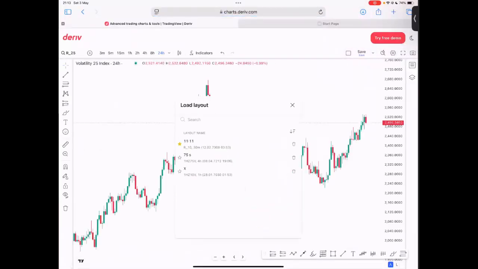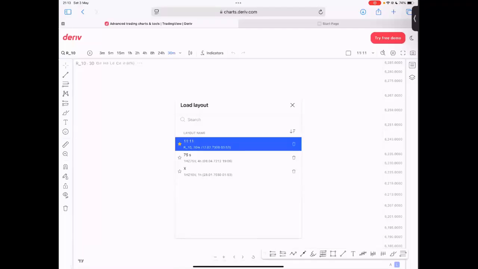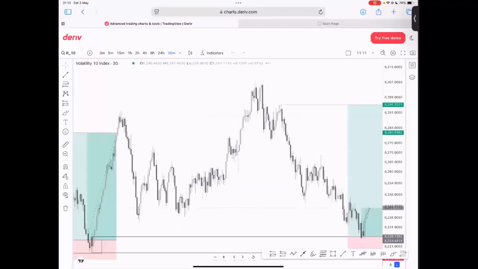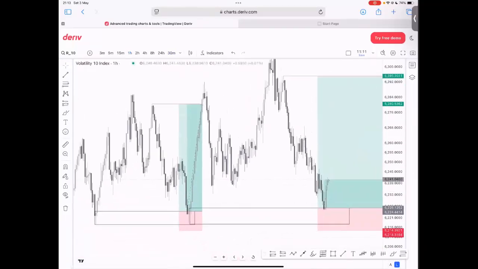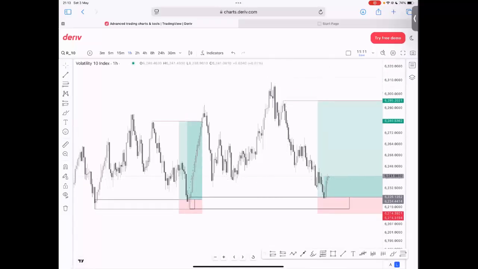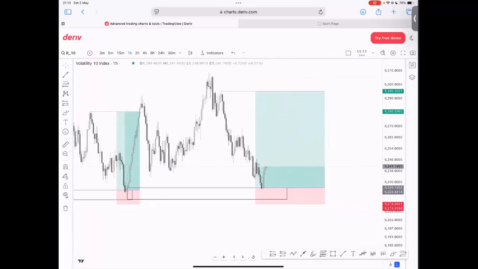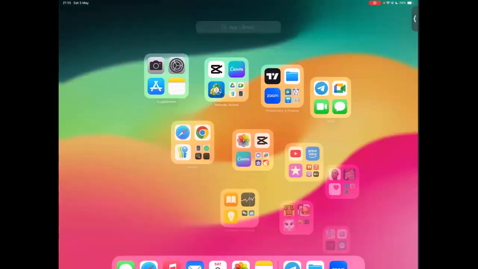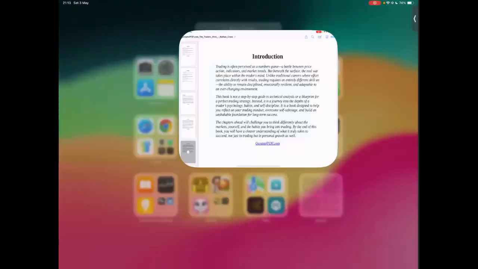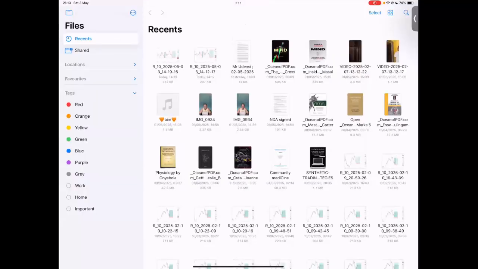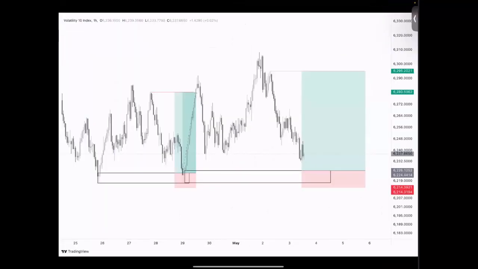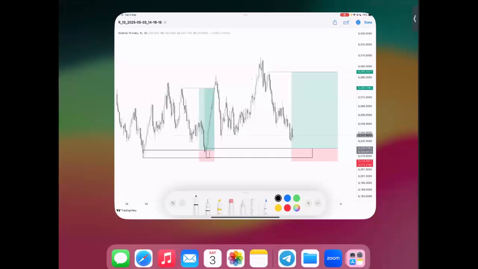Let me see if I have it saved. So I went to my chart to check out the volatility 10. I think I'm currently on the trade, which is this one, which is this current one, right? Now, if you check what happened, the price got to, let me see if I have the file saved. Okay, yeah, this was it, around this afternoon, all right?